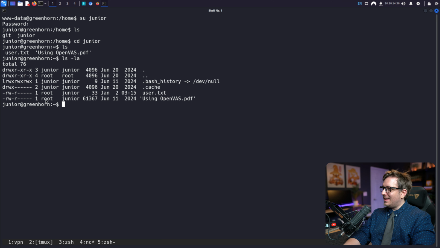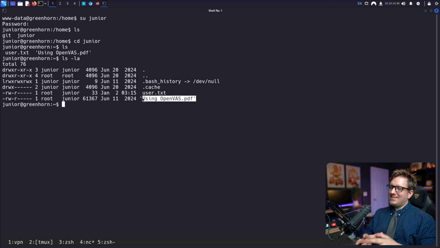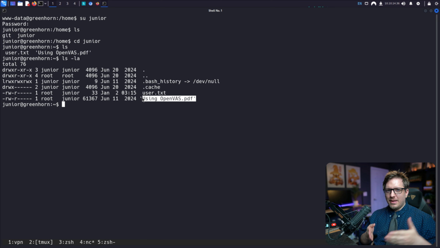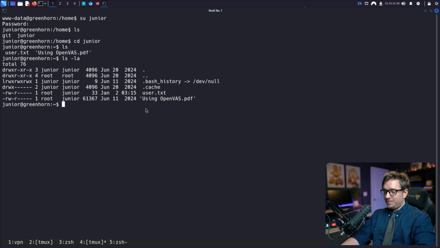But the thing that stands out to me is this. When we see things in the home folder, that's a huge indicator that this is the direction we need to take. So it's a PDF file. I'm assuming I probably won't be able to open it in this reverse shell, so we need to figure out a way of actually downloading this file from this system. So we're going to do an exfil, right? We're exfilling some data now.